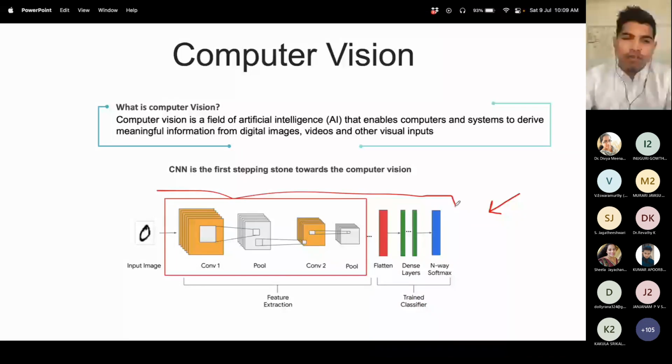If we give an image input of 0, at the end of the whole process it should predict 0 here. We don't directly give an image; the image is converted into a number format, and once those numbers are fed to this network, it will understand how to predict a 0. Not only 0, but any image.